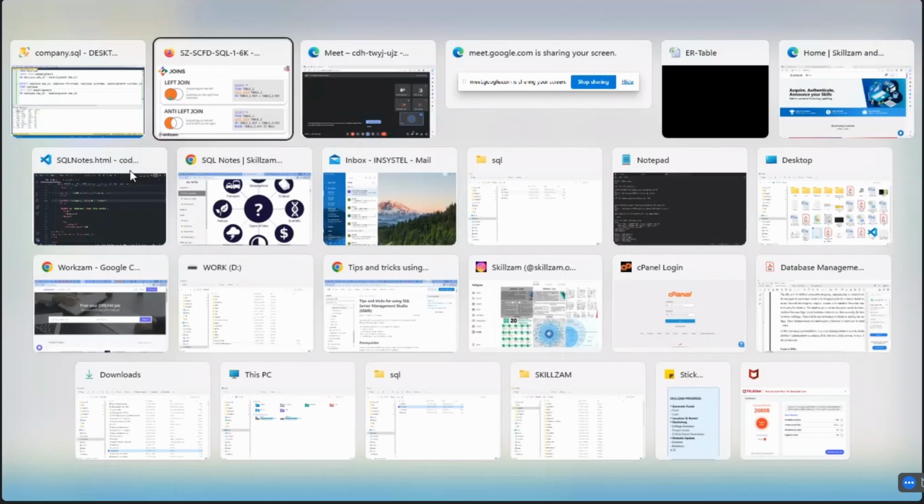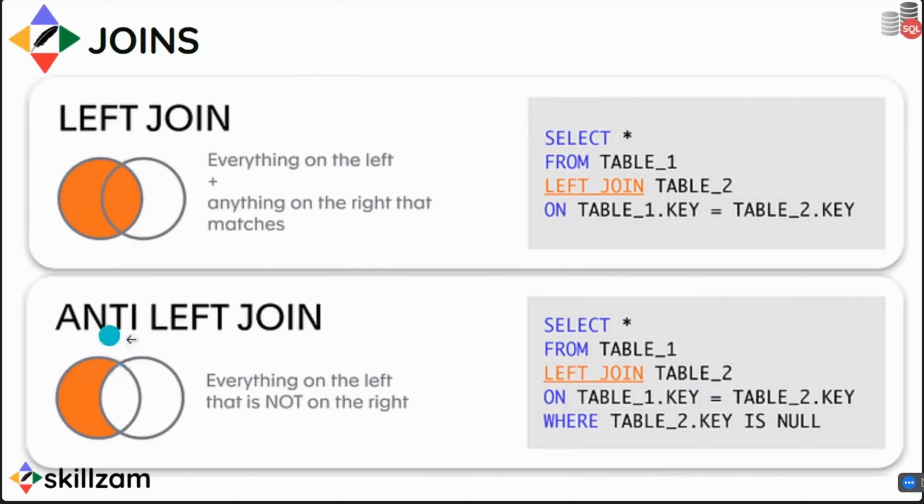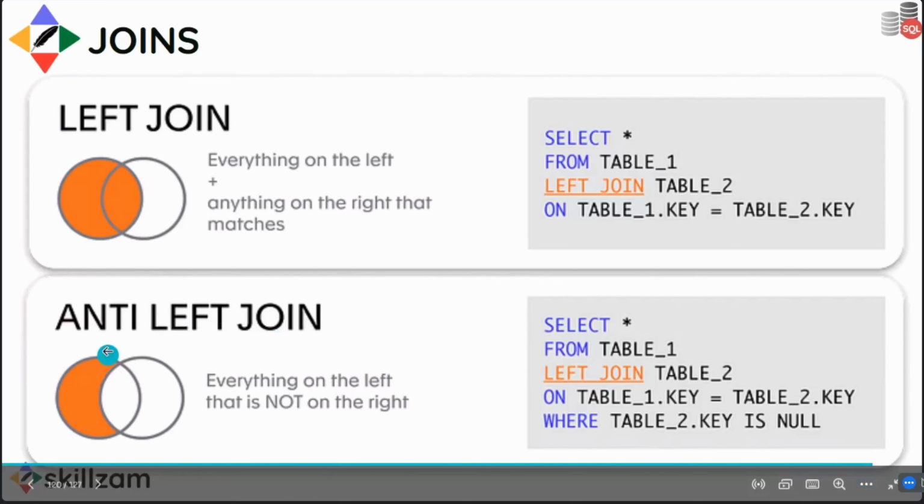Now, there is a slight difference between left join and anti-left join. Anti-left join is only the left part of your table, which is the employee table, but not the common ones. Common ones are ignored. How are you going to do it? Whenever this value is null, where condition is null, you are not going to take that.